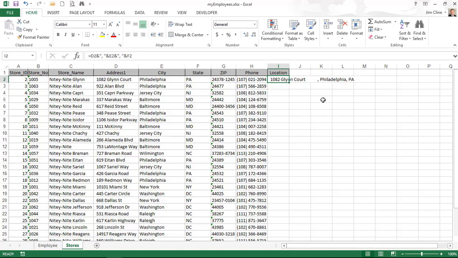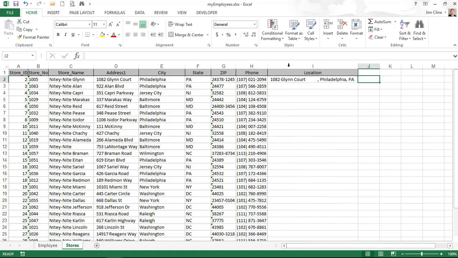So for this exercise, I want you to click on cell J2 right over here, which is a blank cell. In fact, what we're going to do is increase the size of the column. And in cell J2, I want you to type equals LEN, which stands for length, open parentheses, and then click on cell D2, close parentheses, and enter. The length function counts the number of characters in the text string in cell D2, which is the address.